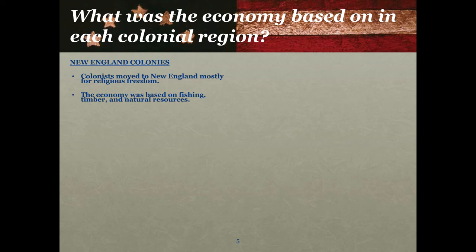Fishing — there was abundant fish off the coast of New England. And timber — New England was a deeply forested region, so chopping down trees was significant. The British liked to make ships, and the timber in the New England area was ideal for building ships for the English. By the way, when I say England and Britain — England is part of Britain, which also includes Scotland, Wales, and at the time all of Ireland. The English were the most powerful group within what we call Britain or the United Kingdom.